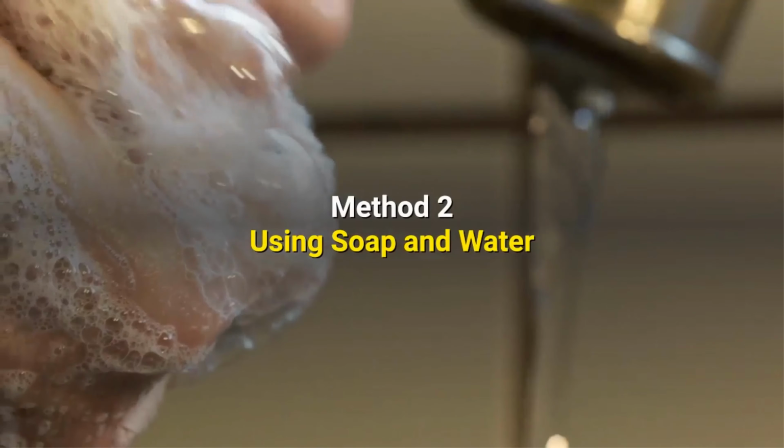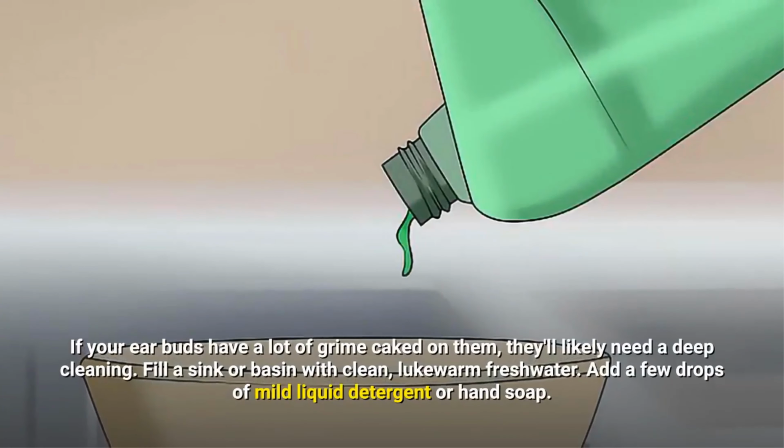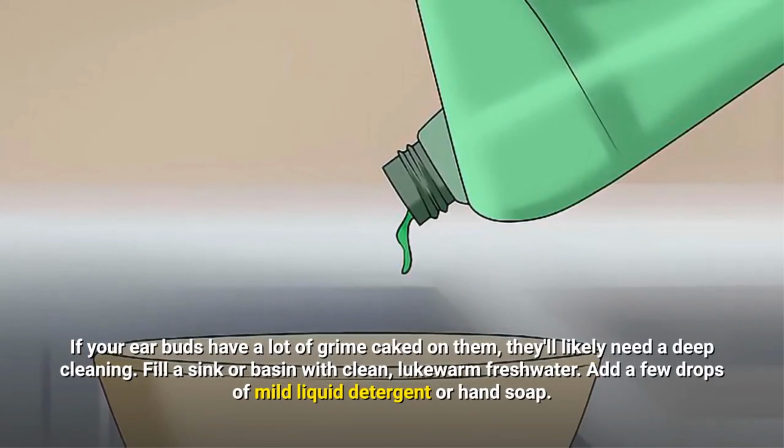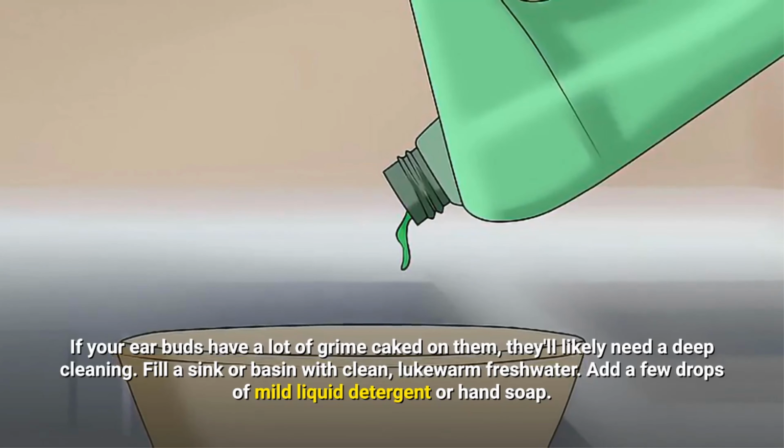Method 2: Using soap and water. Mix up a mild soap solution. If your earbuds have a lot of grime caked on them, they'll likely need a deep cleaning. Fill a sink or basin with clean, lukewarm freshwater.